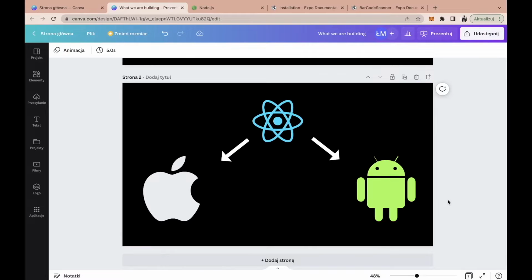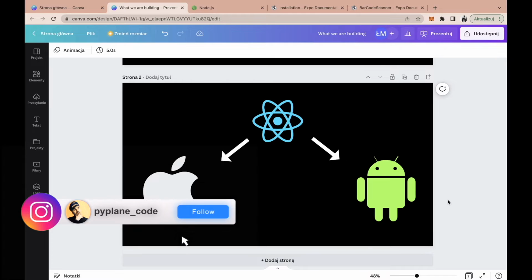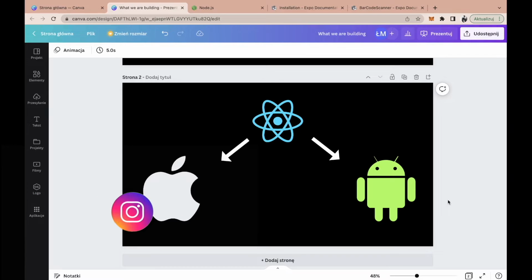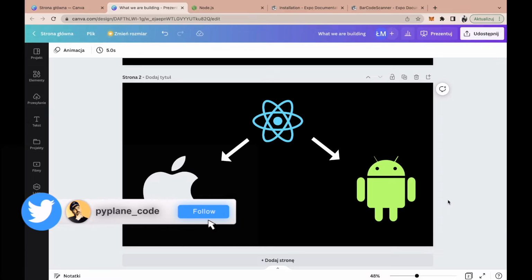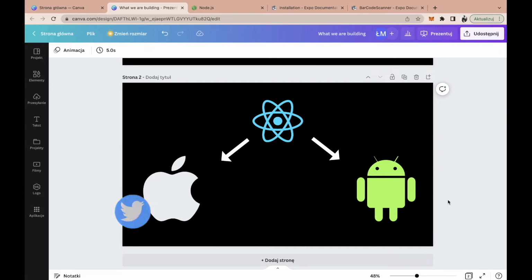Alright guys, so React Native is a framework for building mobile applications, and apart from that it's actually open source, it has some serious benefits. The first one is that it's similar to React.js, and this means that if you have been coding in React.js, this JavaScript front-end library, then React Native is probably something that you can pick up in a very fast way. So this is the first thing.